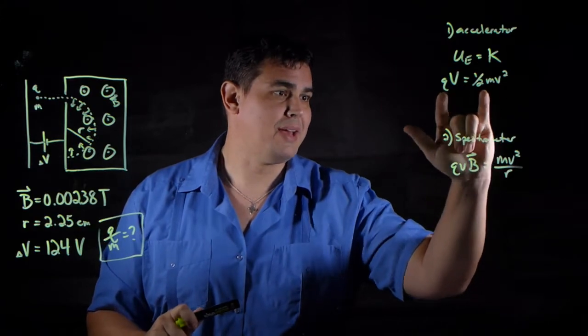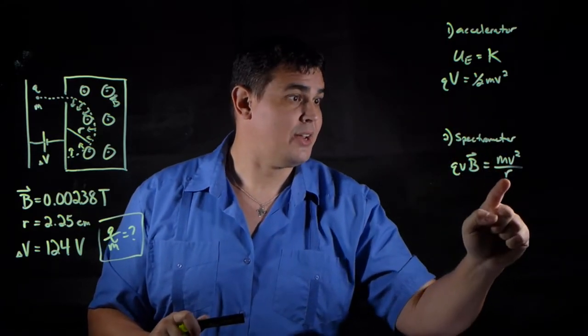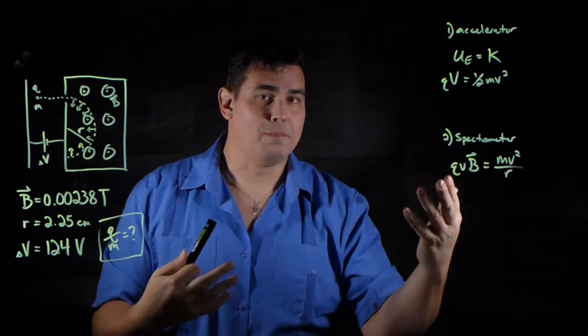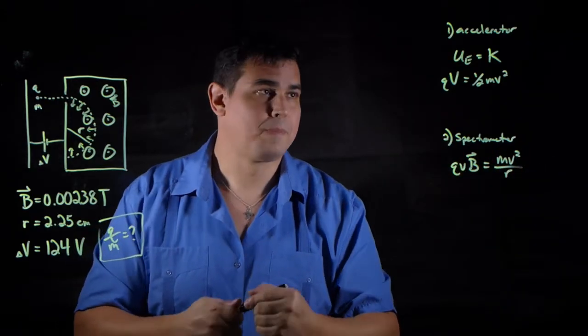I'm trying to figure out charge and mass. Half is a constant, charge mass. I know radius, I know B. So v is the only thing I don't know. Let's go solve both of these equations for v.